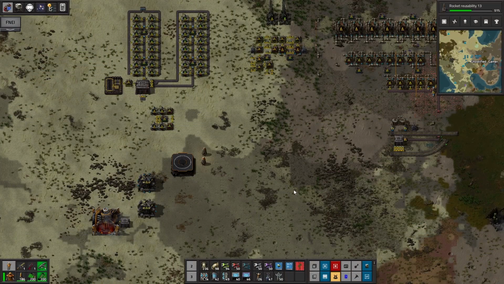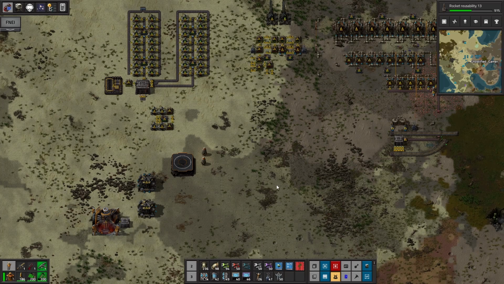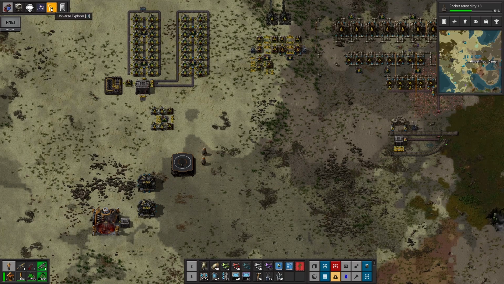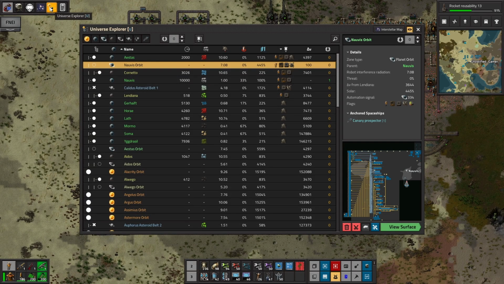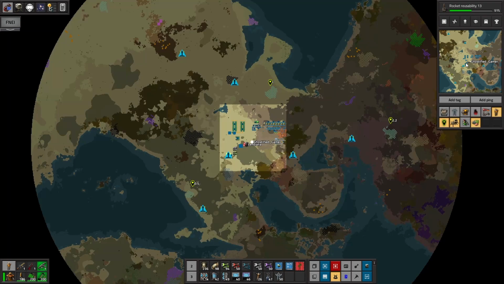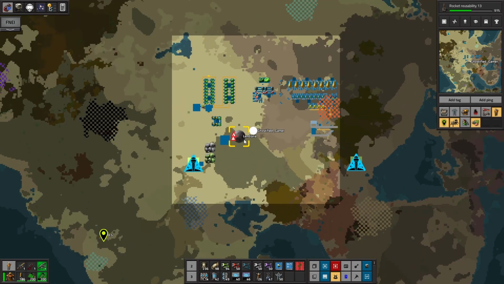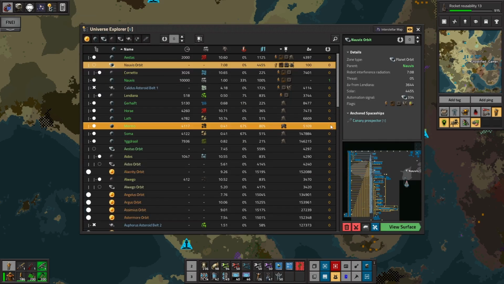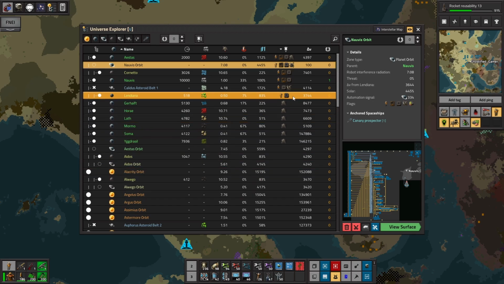All right, well, there's a change of plans here, folks. I was going to go do the Iridium today, but I'm on this planet right here, Landiana, and that's because of uranium. This is the uranium planet, and here I am right here.